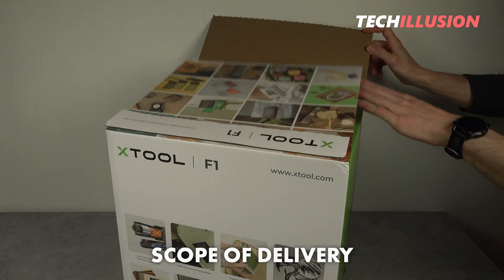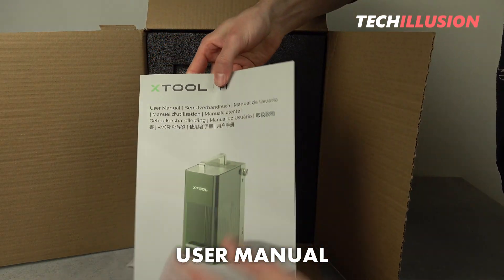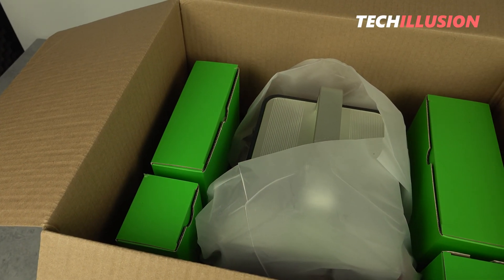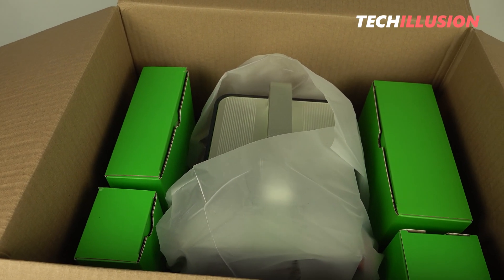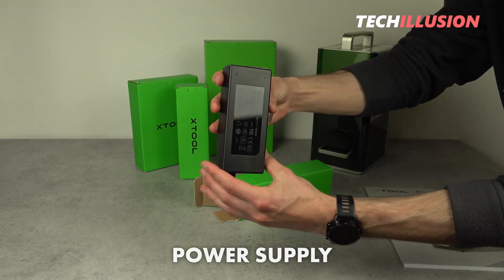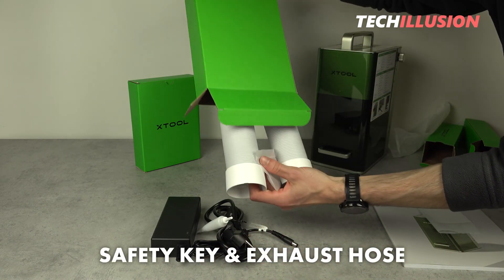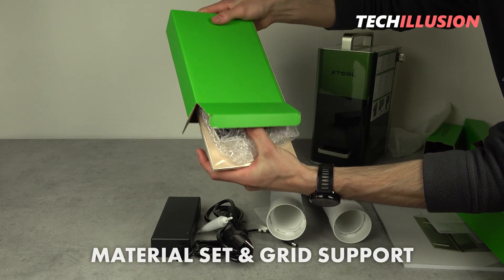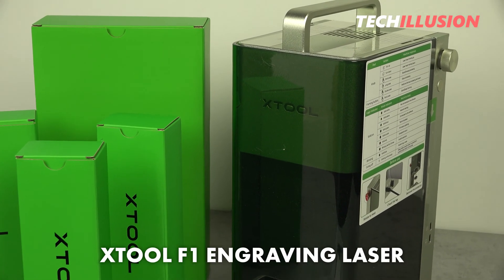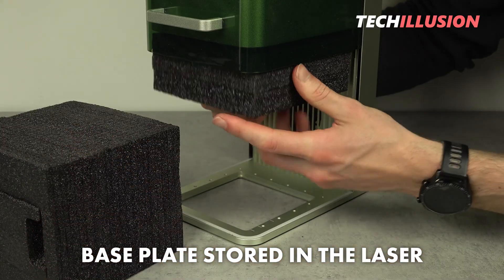From the relatively compact product box of the F1, we find quite a lot of contents. At the top, after opening, we find the well-illustrated user manual in several languages. Directly below is a thick foam insert to protect the sensitive laser and accessories during transport. After removing this, we find the actual engraving laser in the center and four small green boxes around it, containing the small accessories for the laser, such as the power supply, a USB Type-C cable, the safety key and exhaust hose, a very generous material set, and a grid support. In the middle of the product box, we have the main attraction, the F1 itself. Note that there are additional accessories inside the laser, namely the base plate with the fixation device still packed in foam.